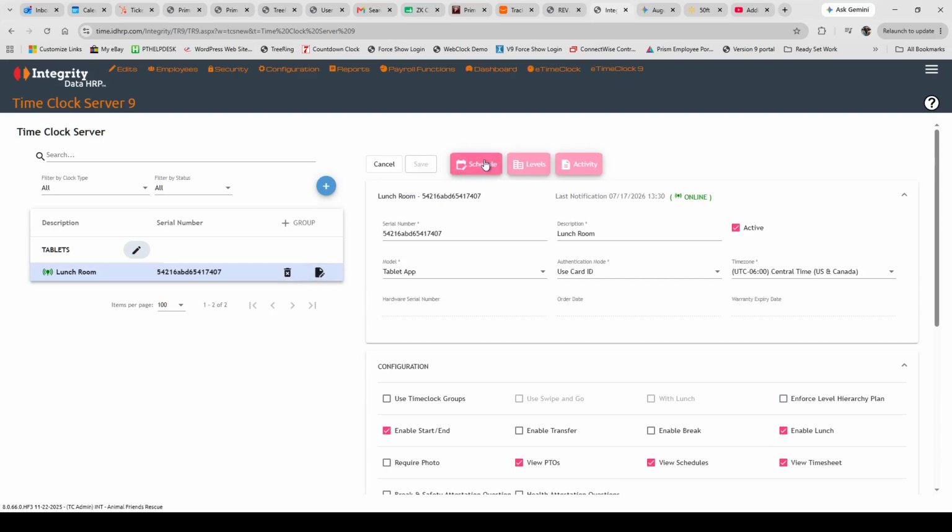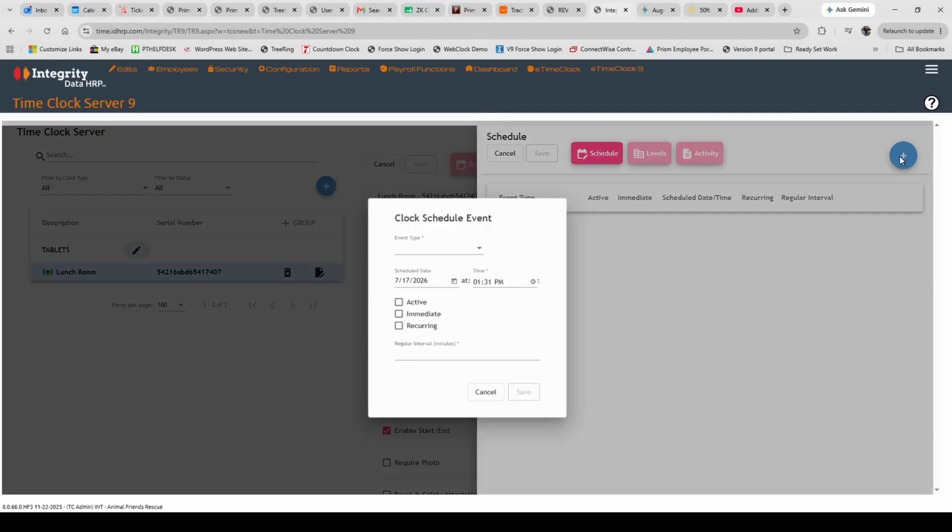Now up here, I need to do my schedule. I would have done this typically prior to going to the tablet and going to settings and clicking OK, so that it would have already been automatic, but I wanted to show you what the tablet looks like when it's connected, because you may have it right next to you as you're doing this, and then tap OK. So we're going to click on schedule, and again the blue plus. We're going to choose the clock setup, 1440, number of minutes. I put this here in case somebody comes in and does recurring. It would set it up for once a day.